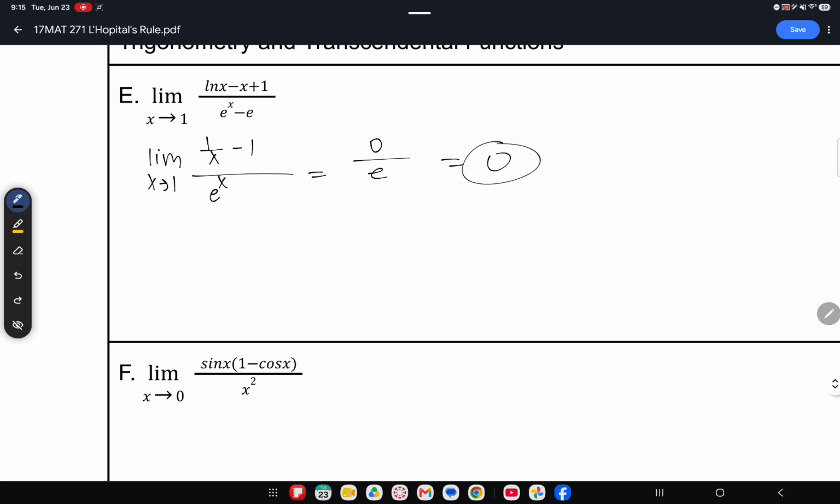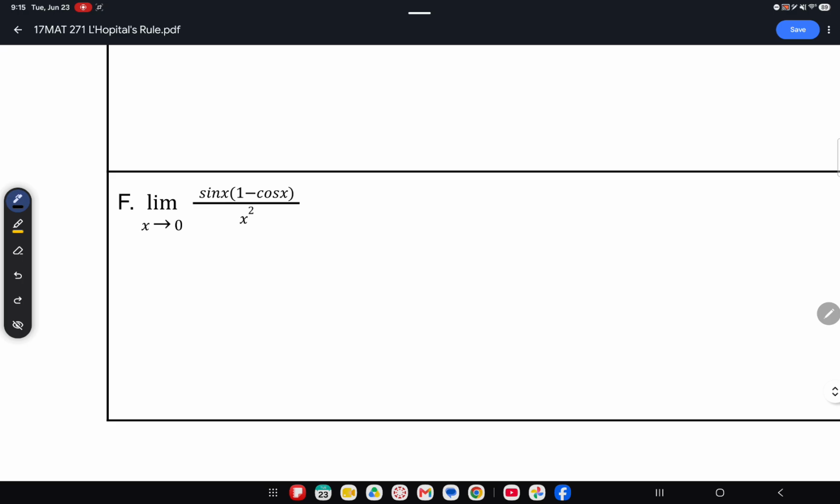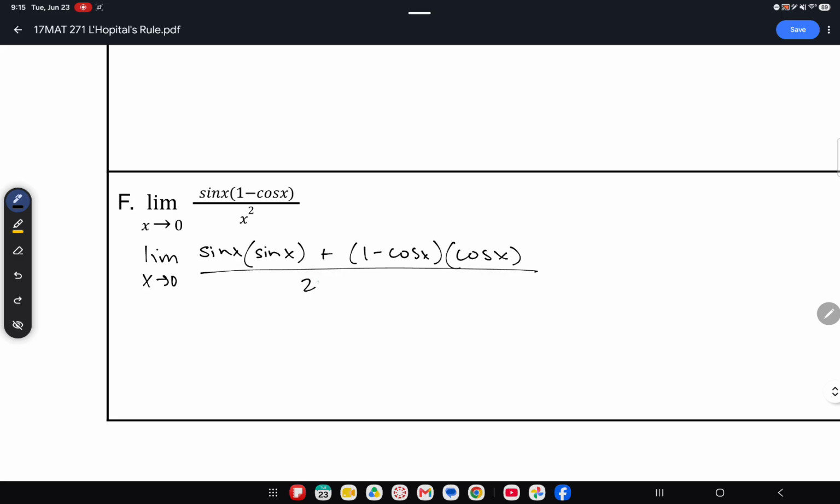I was debating if I had to do it again. All right. Let's see. I'd get 0 in the denominator, so I'm going to want to try L'Hopital's. All right, so I have a product rule in the top. So left times derivative of the right plus right times the derivative of the left, and then derivative here, 2x.